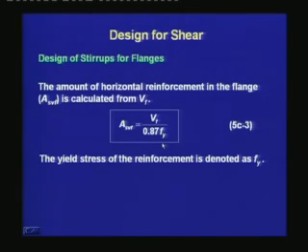Thus, the design equation is similar, that VF is the shear force which is expected to be carried by the stirrups. Here we are not considering any contribution of the concrete, and given the maximum permissible stress in the stirrups, we are able to find out the amount of stirrups that is needed in the flanges. The yield stress of the reinforcement is denoted as Fy.